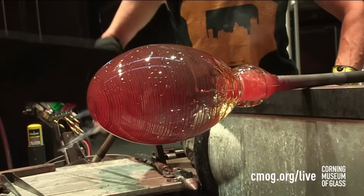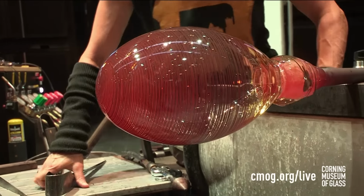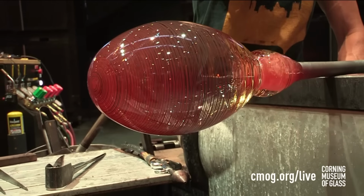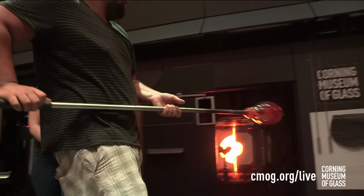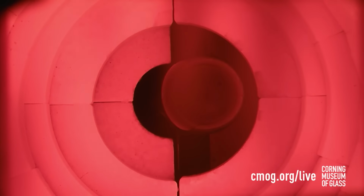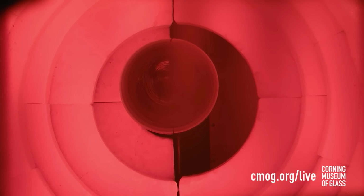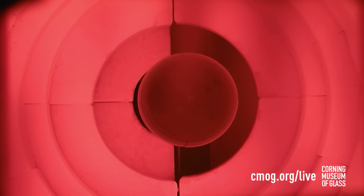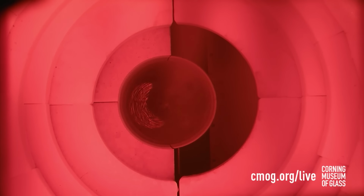Well, this line that we cinch and score into the glass, that's like your line on your chocolate bar. The more nicely defined it is, the easier time you're going to have when you want to break that glass with a lot of precision. If you've ever broken glass at home, you know it likes to break pretty erratically, right? Kind of breaks on a curve. And so we have to take very careful measures to break the glass right where we need it to go.